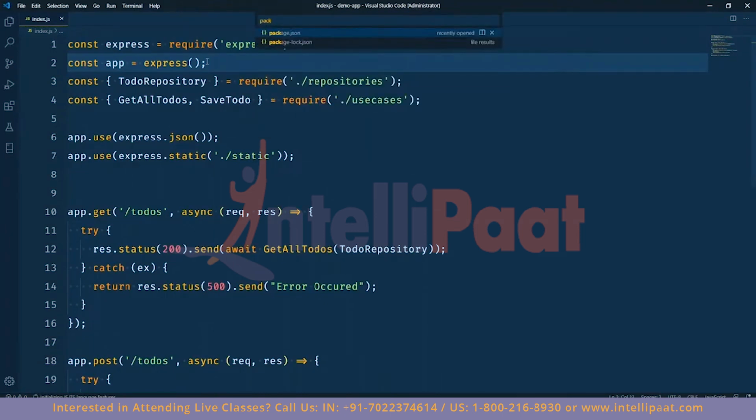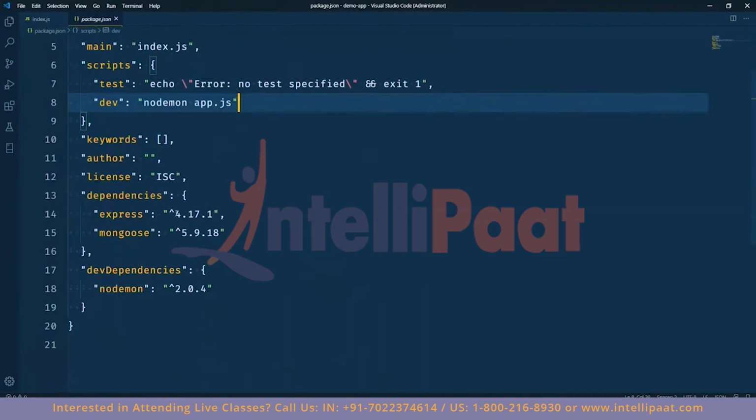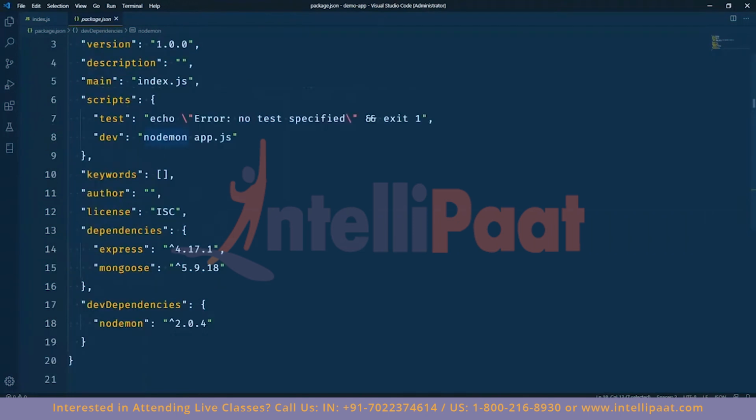I open the package.json. So I have ExpressJS installed, I have Mongoose installed as dependencies. These mean that my application is going to be using these packages. They have been created by other people, so I've just installed them. And I have created a development dependency on NodeMon. Basically, it will restart my application server whenever I make changes to the code. It's very easy to configure, and it allows us to speed up our development.